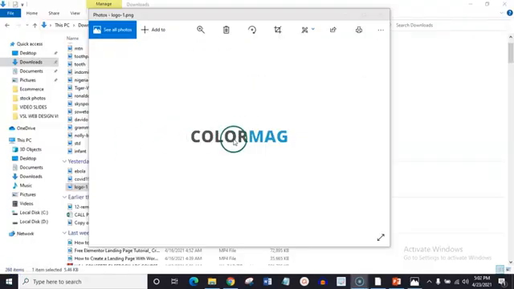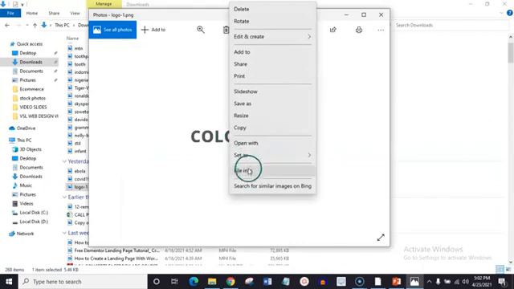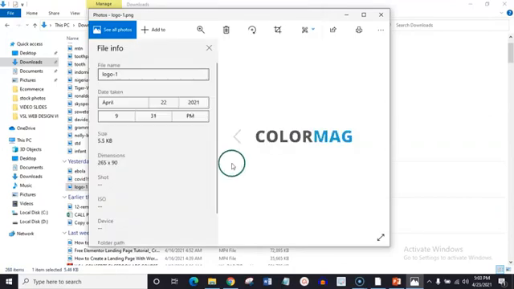After downloading it, you place your cursor upon it, then click on file info, depending on whatever photo editor you are using. For my own, it's showing dimensions 265 by 90. So the image you are bringing in must be 265 by 90. That means you must know how to use a photo editor, maybe Fireworks, Illustrator, Photoshop, CorelDRAW, anyone. You have to have a little idea of it. So take note of that.